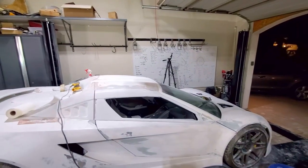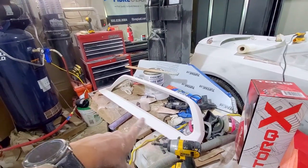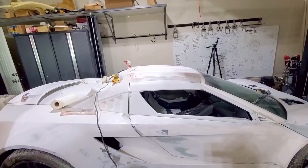I took a break from filming and got some more sanding done. So the top is done, as well as this front lip. We will keep going. I'll say we're maybe about halfway there.